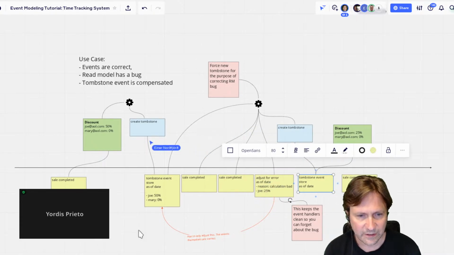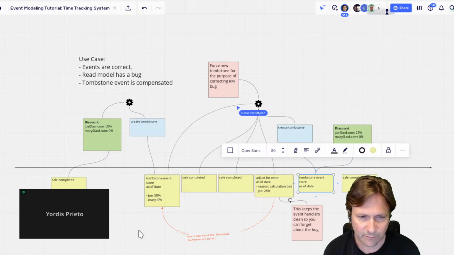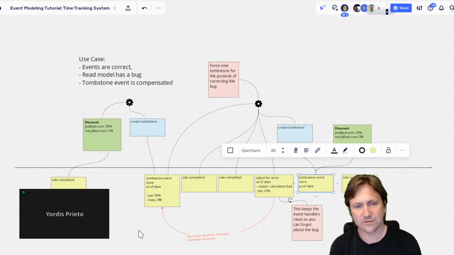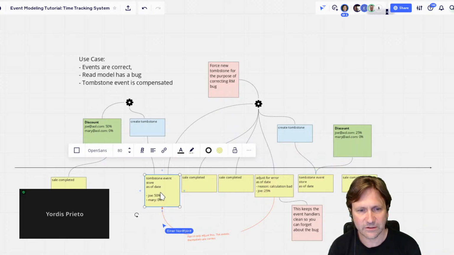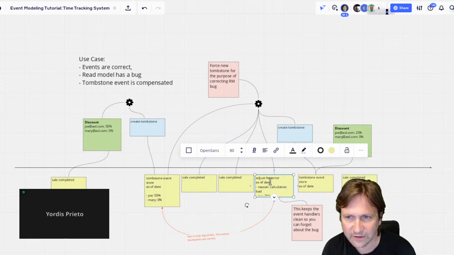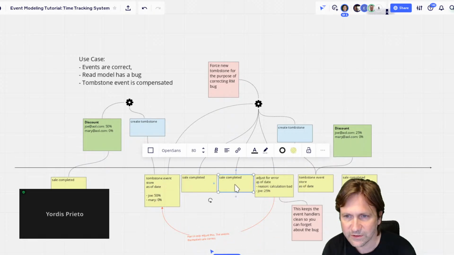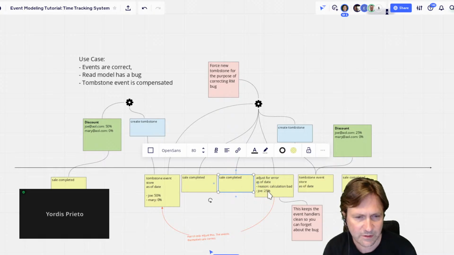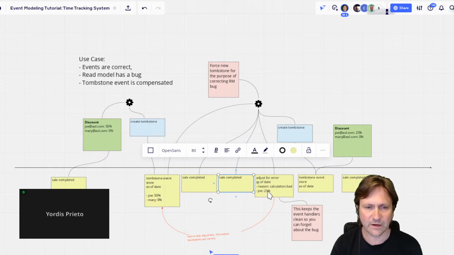But that's the brilliance that Einar brought, because I was thinking of some more complex things to do, but Einar said, why not just reuse the tombstone event to do this and coordinate this, but make sure we have the as-of date here, because these things will keep coming in at the same time. So you can do the same type of thing as an effective date for a tax that's going to be implemented on January 1st of 2022.